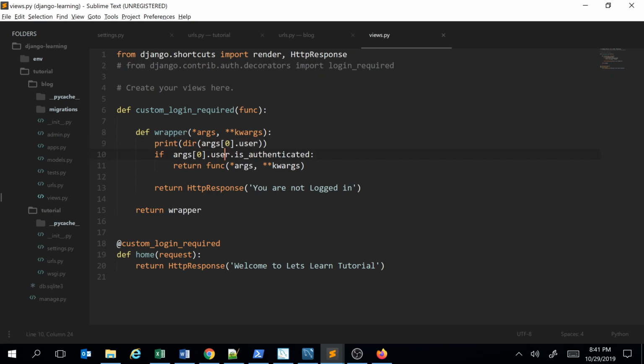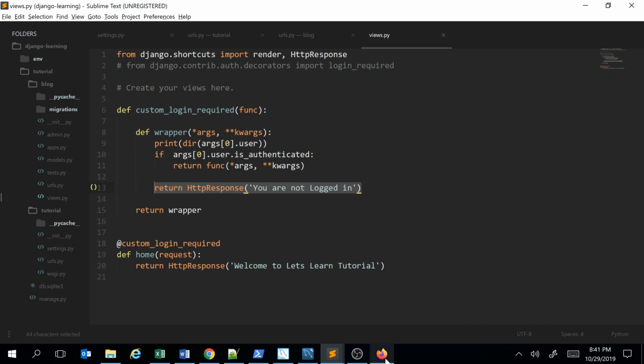So our user is authenticated. If the user is authenticated, which means they are already logged in, then I'm executing that function and returning the function welcome. It returns the same response. If not, then I should expect this value, right?